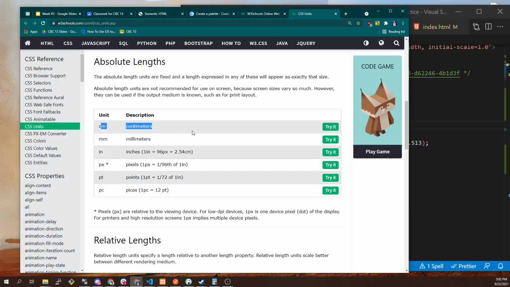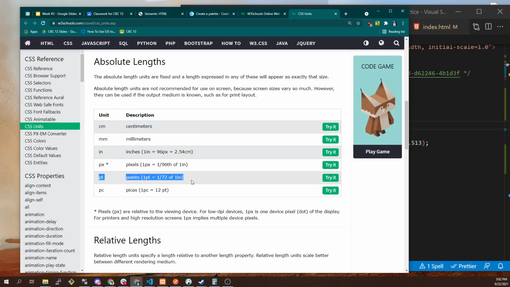I don't see this very often. The one place where you might use this would be if you're working on some kind of product or company that was dealing with real world items that are being expected to be printed to the page, or you need to be precise to inches, because nobody really thinks of web design in terms of inches, right? We're thinking of it in terms of screen heights and viewports and things like that.